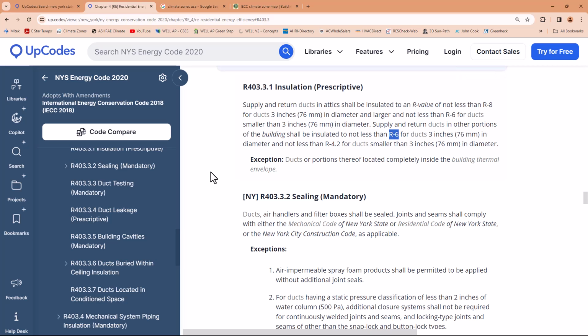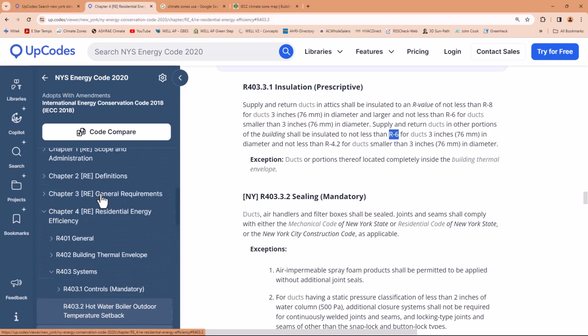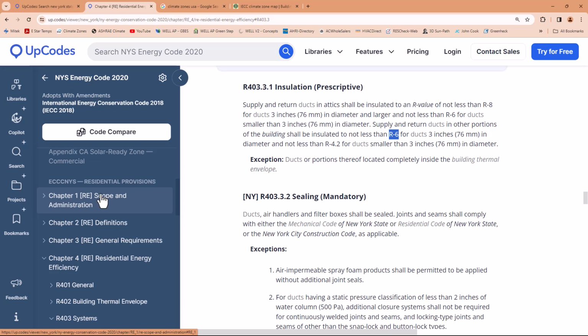Okay, so what about the commercial code? In commercial, actually, it's different. It's a different section. That's very interesting, right? Every state is different. And if you are in another country, you can take this as a reference. The International Energy Conservation Code has a lot of information, and you can always refer to your local codes. What do they say in Dubai? What do they say in India? What do they say in Australia, in Nigeria? Please put in the comments what the insulation values are for those countries. That would be great if you share. Okay, but take it as a reference.